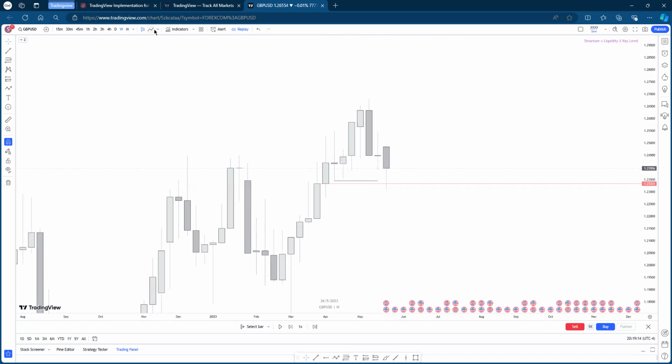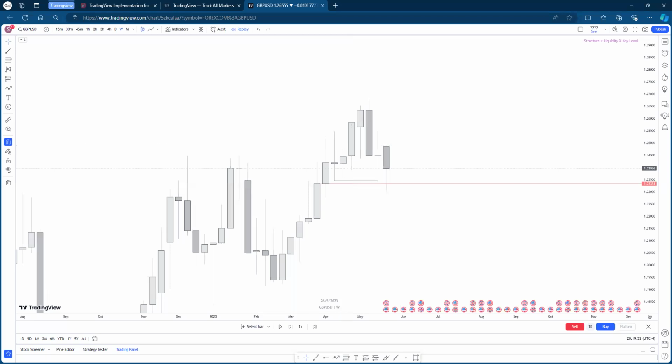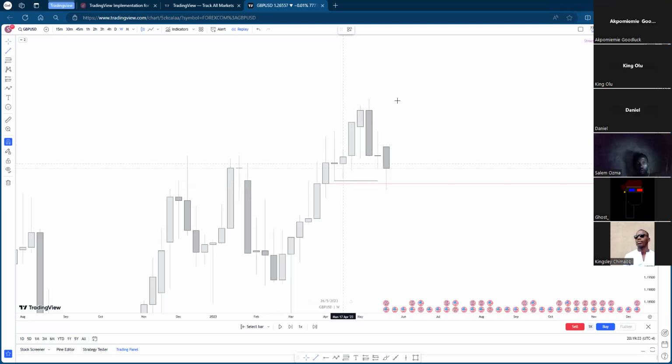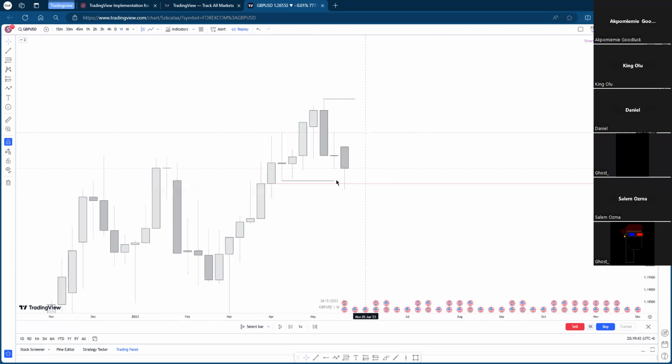Why? I can journal my thought process that number one, we had a higher high, higher low, higher high. External range liquidity is taken, then we must see a reversal. After a reversal, we are seeing price will come to take out an internal range, then go for external range again, right? So on the weekly time frame, we are looking for buying opportunities. So I know that this is my next external range liquidity that should go. We have taken out internal range liquidity, right?